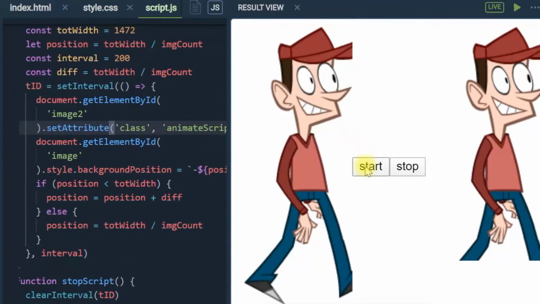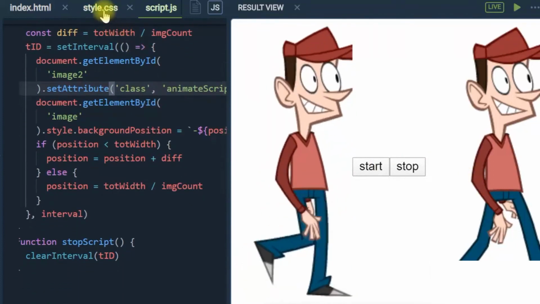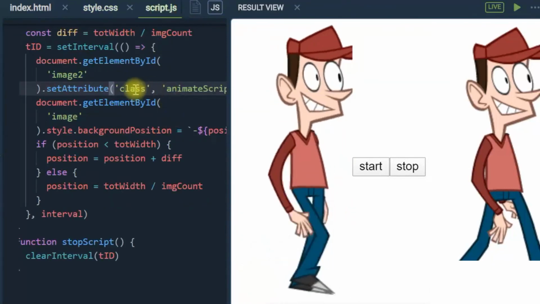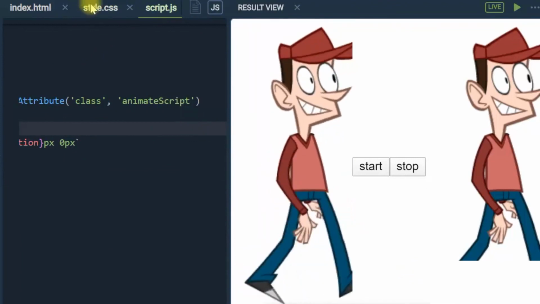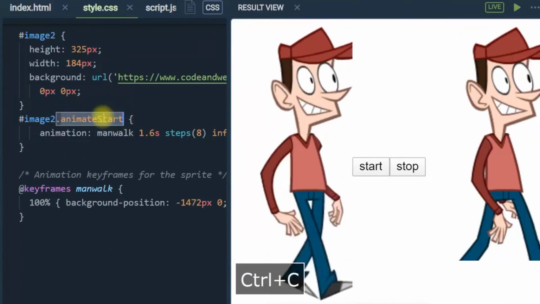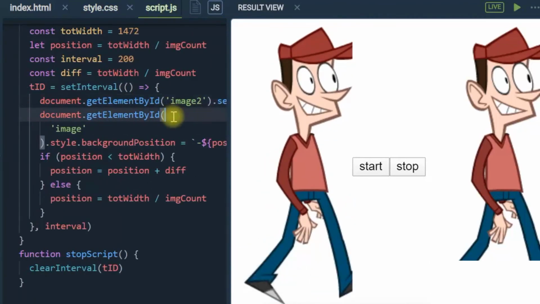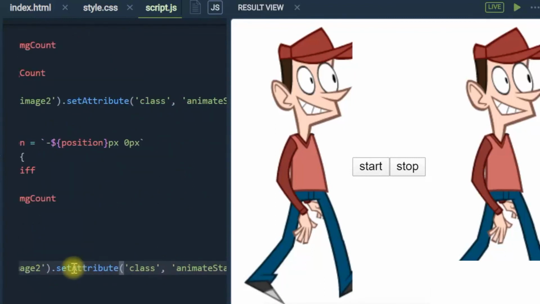When the user clicks on it, it will add the class. Let me go through that now. Yes, it is image2. Oh, I'm sorry, I think the name of the animation class is animation start. So this is the start, and I want to remove it when we click on stop. So I just have to use removeAttribute.